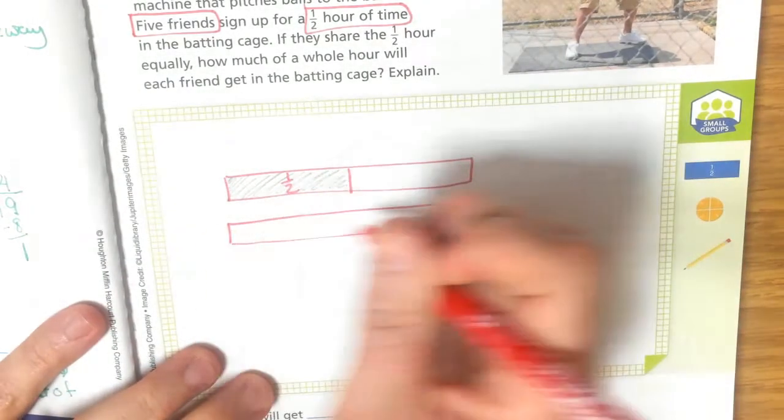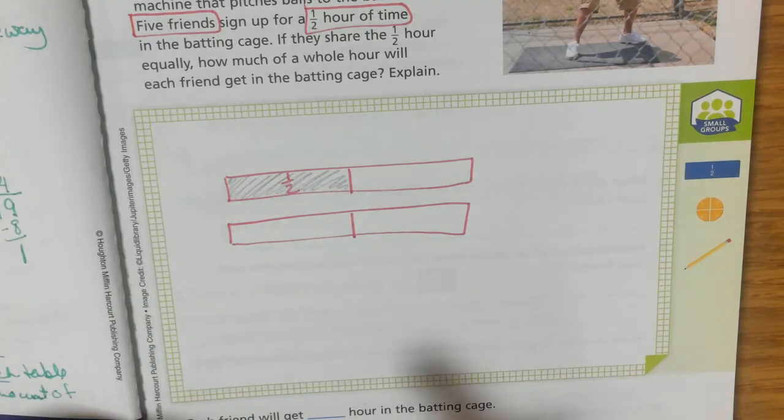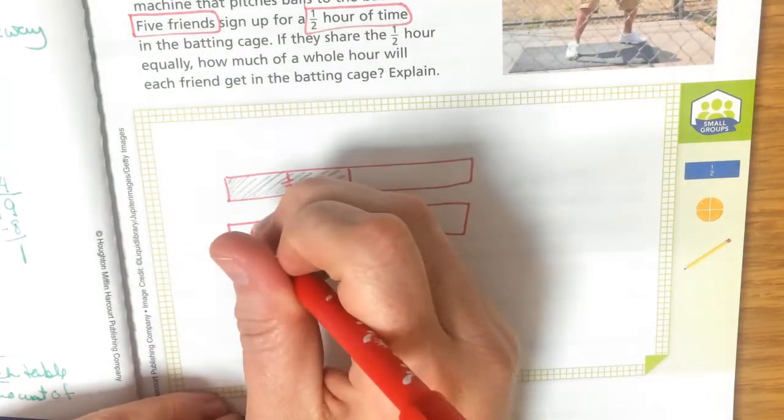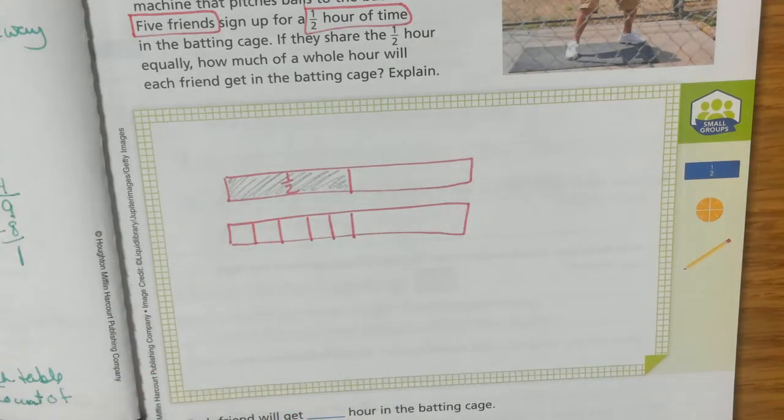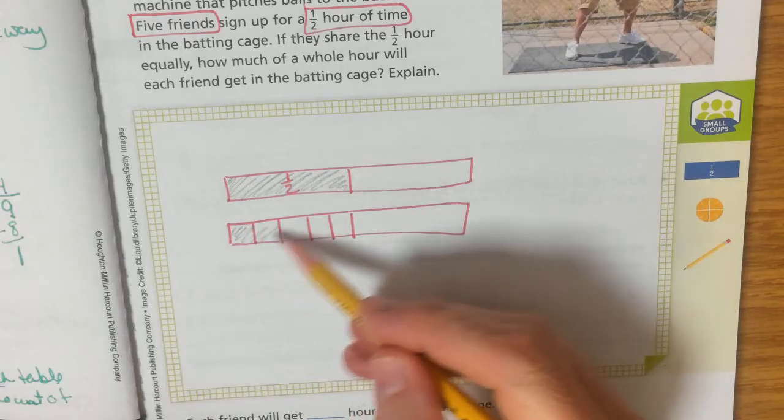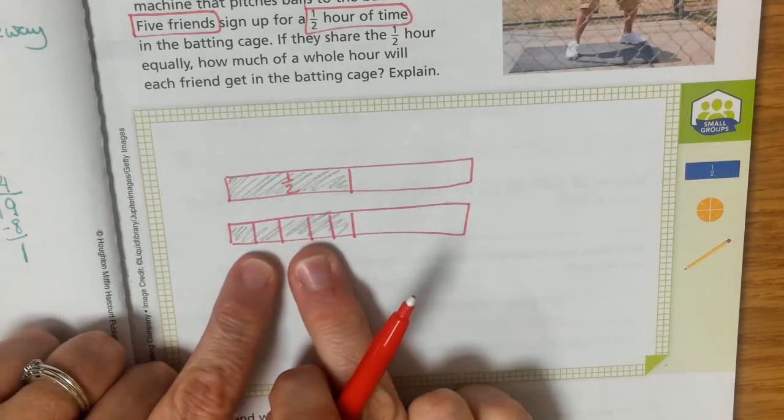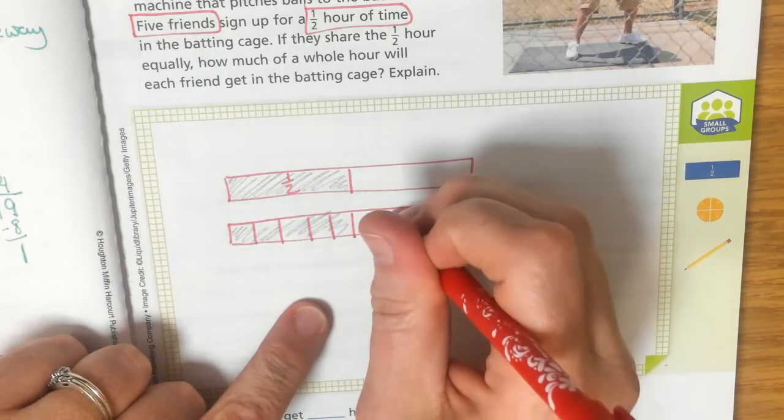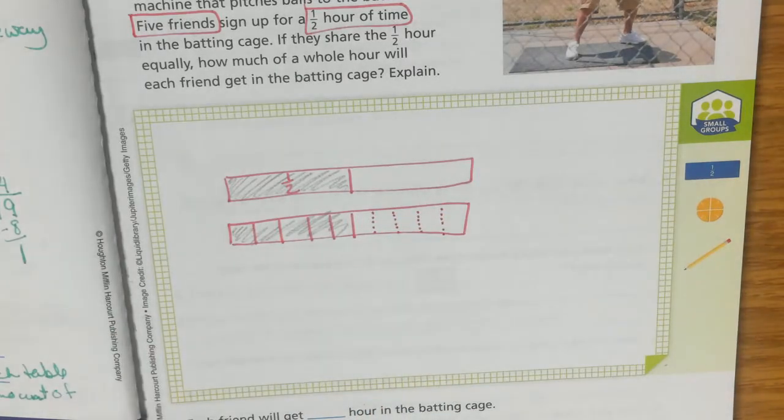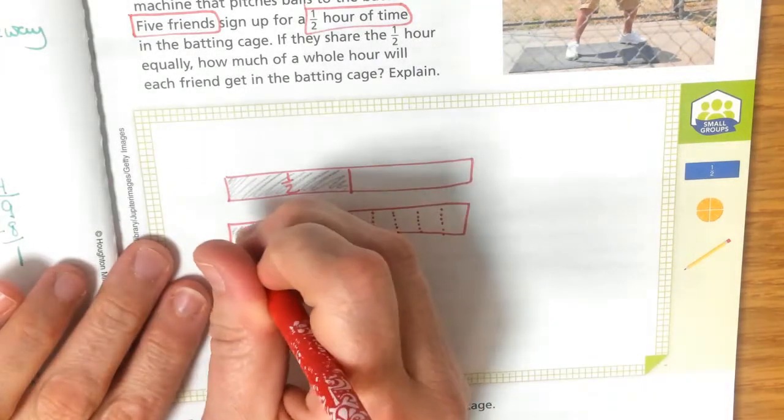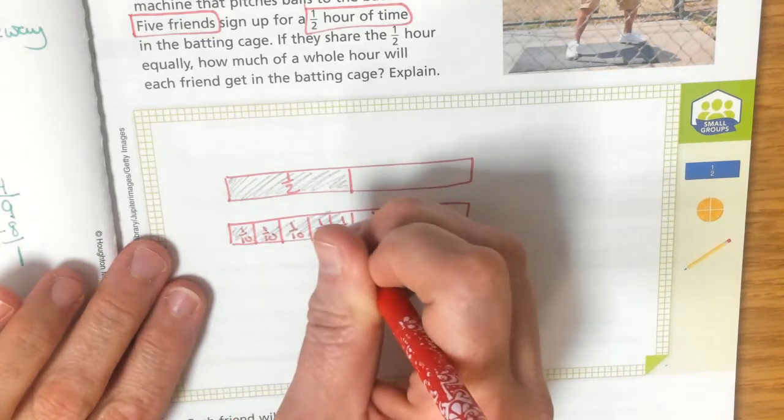So I'm going to draw a second one. This time I'm going to take my half and I need to divide this into five pieces because the half is going to be divided by five friends. It's still a half, right? But it's divided by the five friends. If this side is divided into five, then the half that we didn't use needs to be divided into five, which means that each piece is one tenth. I'm going to show you why this works.